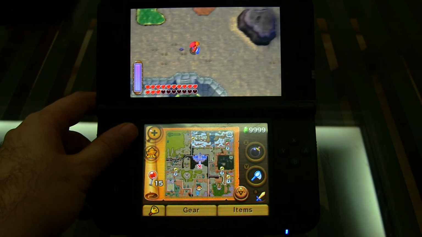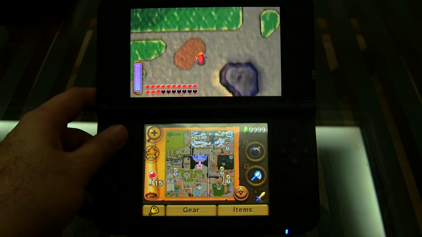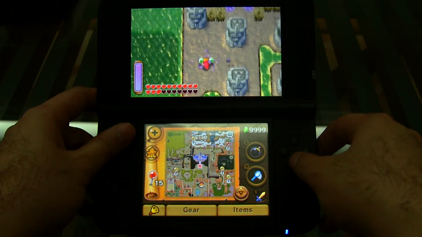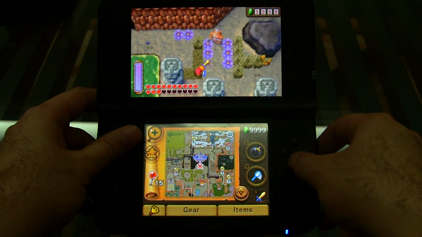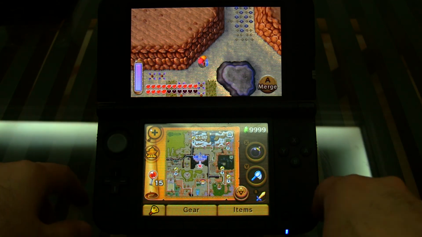And like I said, it's really important to get that Titan's Mitt here as soon as you can, because you want to get these Maiamais, or the small octopuses, and these are done by exploring as much as you can, and you can't explore unless you have the Titan's Mitt. So cool stuff.